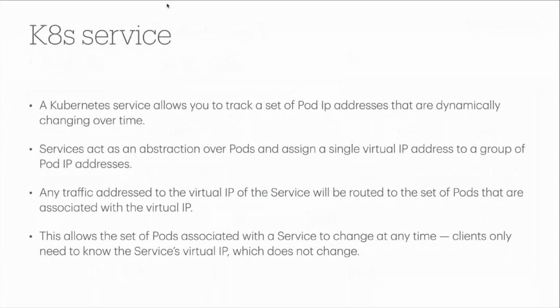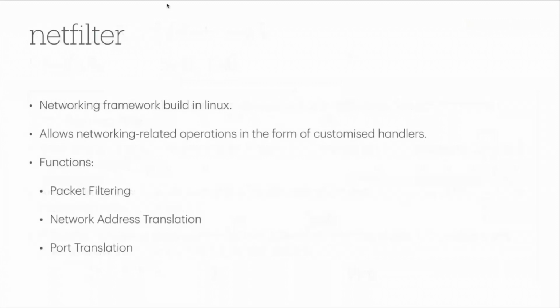Now, one thing to note from this slide is that every service is a virtual IP. Virtual IP means it does not exist. It is not in the network, right? But now how does Kubernetes handle that? We will have a look now. So this is an interesting problem. This was the one I was talking about, right?